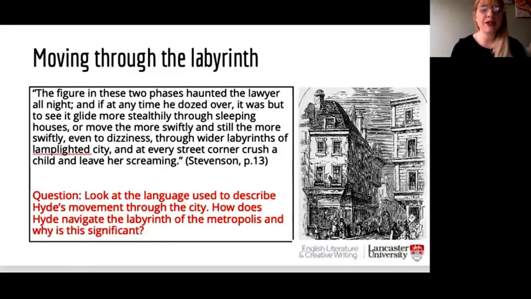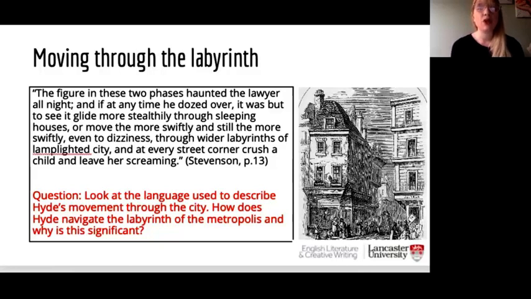Okay, so the labyrinth in Jekyll and Hyde allows Hyde to escape detection and evade his pursuers, as Utterson imagines in this extract here. The text shows that Hyde is skulking in passageways, mysterious doors and alleyways, and gives a sense of the chaotic layout of Soho where he lives. So I'll just read this quick extract now from Utterson's nightmare about Hyde.